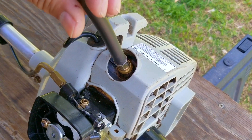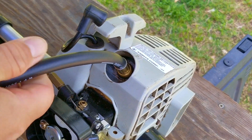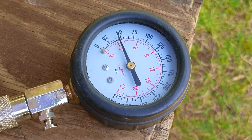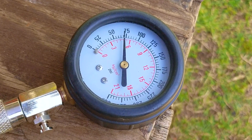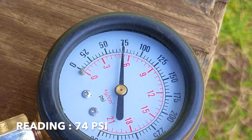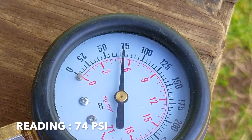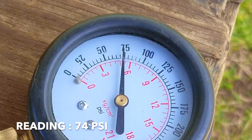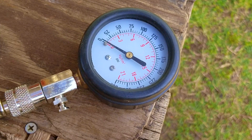Speaking of new testers, we're going to use my newest tester to see what it says about this engine. The new reading is around 74 PSI, which doesn't sound that great, but it's a lot better than the reading we got two years ago, which was around 30. When it's that low, the engine wouldn't even start, but with the new reading it tells me that the engine does have some wear on it, but it will start and run, and there should still be some life left in it.